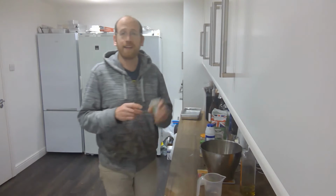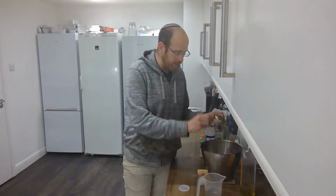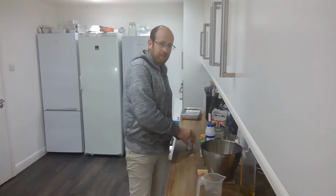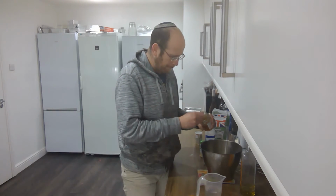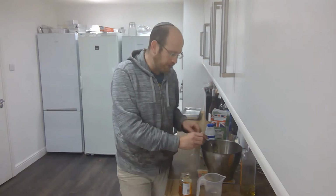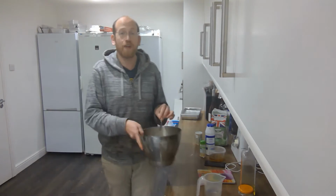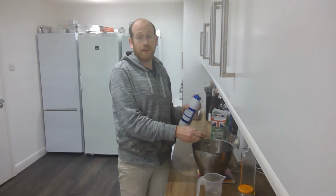Into there, you want to add 2 good sized teaspoons of instant yeast. So 1, 2. That wasn't a really good size, so let's make that a 2 and a bit. And about a teaspoon of honey. You need that little bit of sweetness in there because that is what's going to help activate the yeast. Now, at this point, I like to give the bowl a little bit of a shake just to make sure that the yeast is all in with the flour before I add the next couple of ingredients.